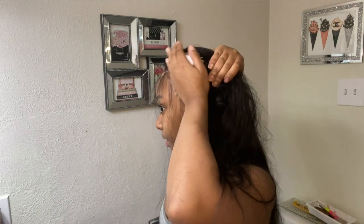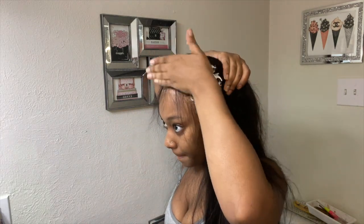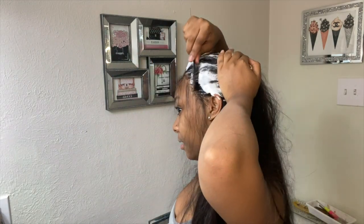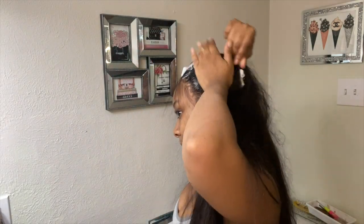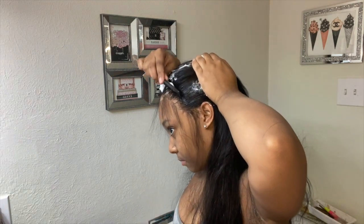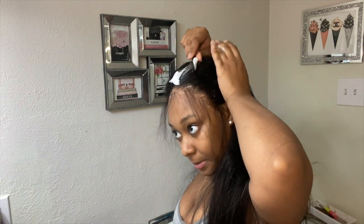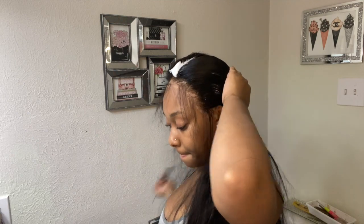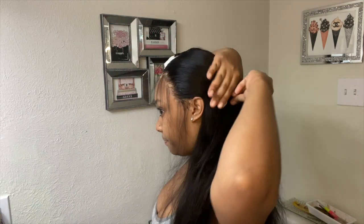So I'm just adding the foam. It's really mousse, not foam, but I'm adding it to my hair. And this just makes it 10 times better, y'all. Doing this just makes your hair wavy. Especially like tying it down. So, pin this back. Then I'm about to do the same thing to this side.